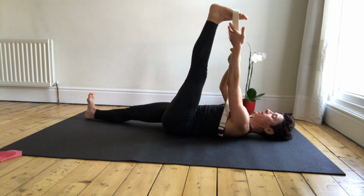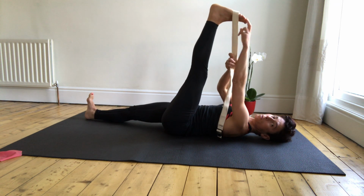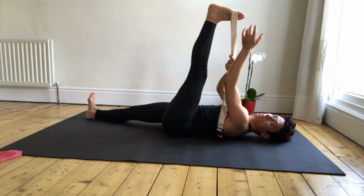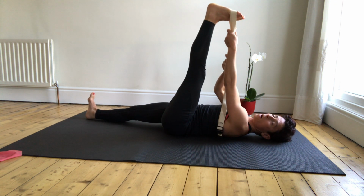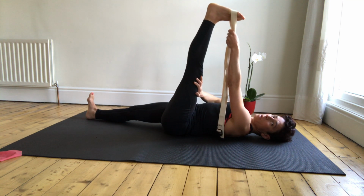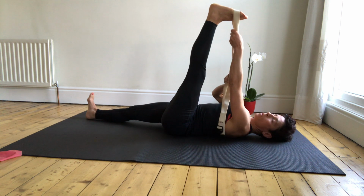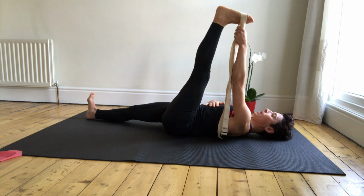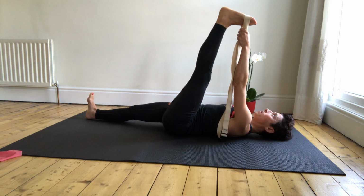Same as I did on the right side. If I'm close enough to the foot to grab hold, then I'm going to hold on to the foot, let go of the band. If I'm a bit too far, I'm just going to stay on the band, allowing the leg a little bit more time to get used to the pull. Let's see if I can use the breath to relax that leg closer to the body. The right is still pressing down.